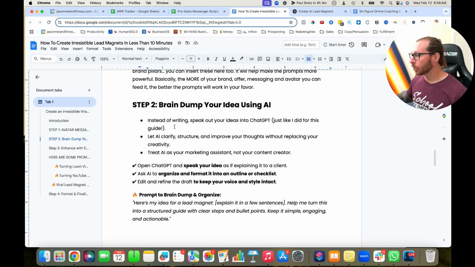And so step 2, the way I love to use AI, I'm going to show you an example here. This is going to be kind of meta because I did this step to be able to create what I'm sharing with you right now. I like to just pull out my phone. I'm personally using ChatGPT. I'm sure DeepSeek or Claude AI, I'm sure they all work pretty similarly. I just happen to use ChatGPT and I will pull it out.